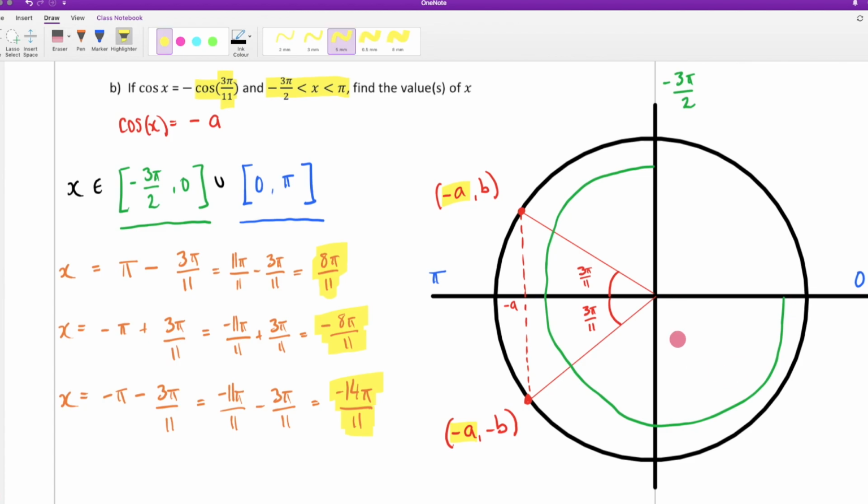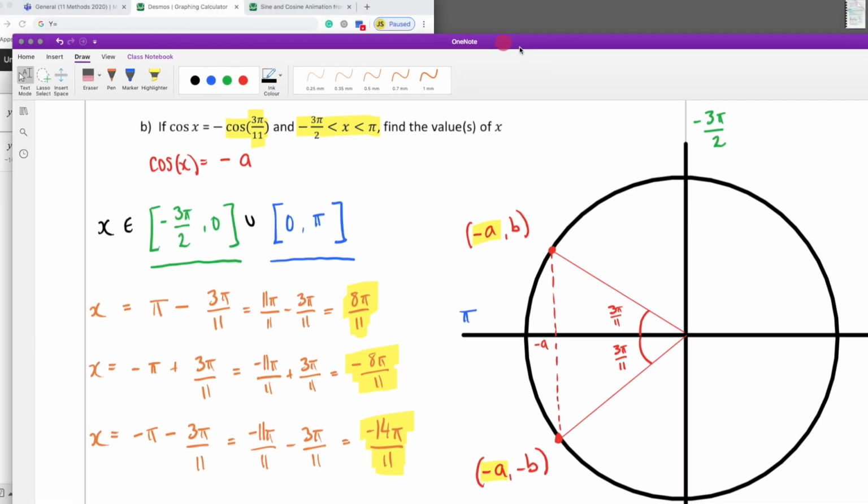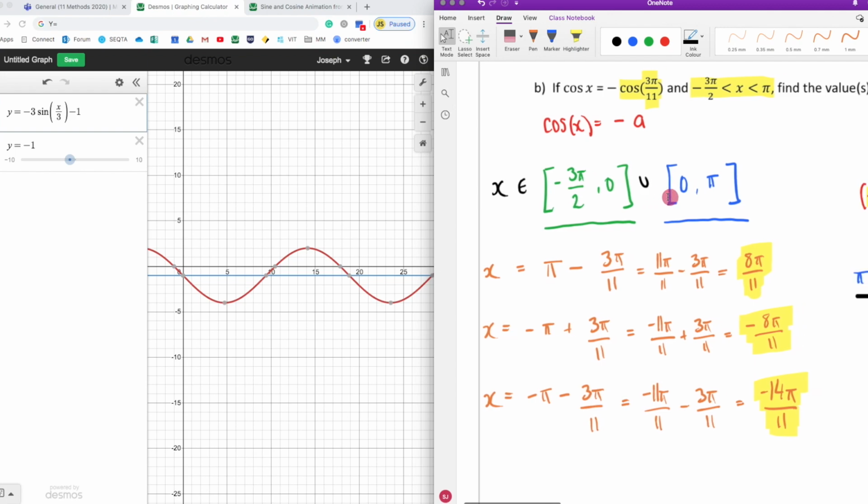I've taken this question ever so slowly to make sure that you've gotten it. I apologize if I accidentally said the wrong word here or there when I was explaining it. It's kind of all a bit of a mouthful. But these values, 8 pi on 11, all of them are going to give me this negative a. And I just want to prove this to you a bit more. So if you say, I get it now, Mr. S, you don't need to explain it anymore, you can click off, but I just want to really hammer home this point.